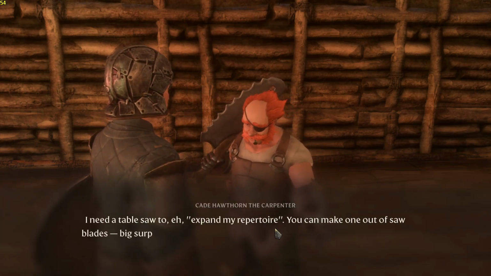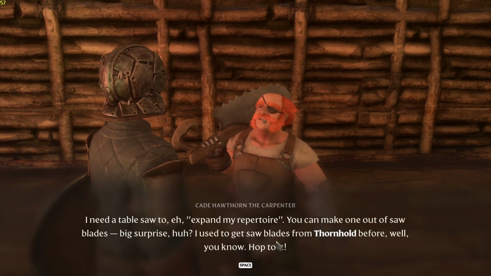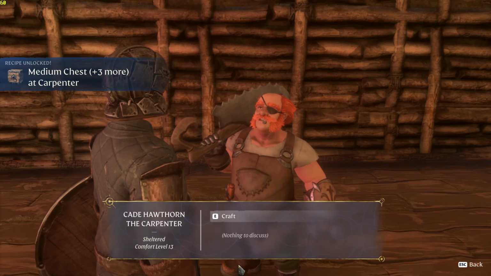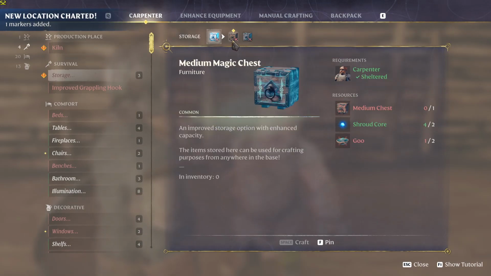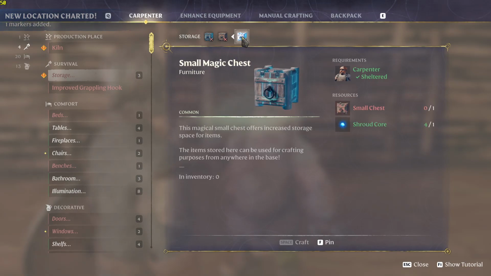I need a table saw to expand my repertoire. You can make one out of saw blades. Big surprise, huh? I used to get saw blades from Thornhold before. Oh boy, where's Thornhold? Ooh, and he's got new stuff. Still haven't been able to make the kiln. And now we've got a medium-sized chest and the small magic chest. If you want to be able to make everything and have the game use your inventory, you got to build these small magic chests.